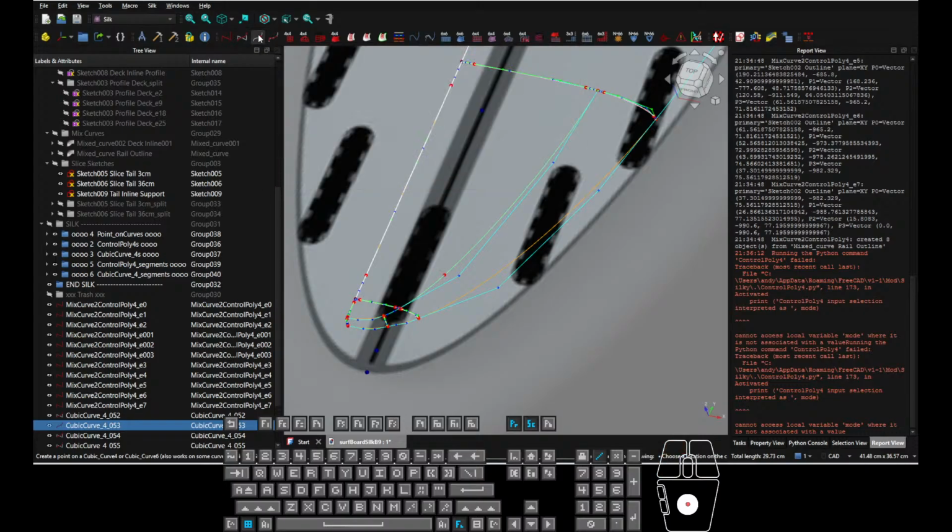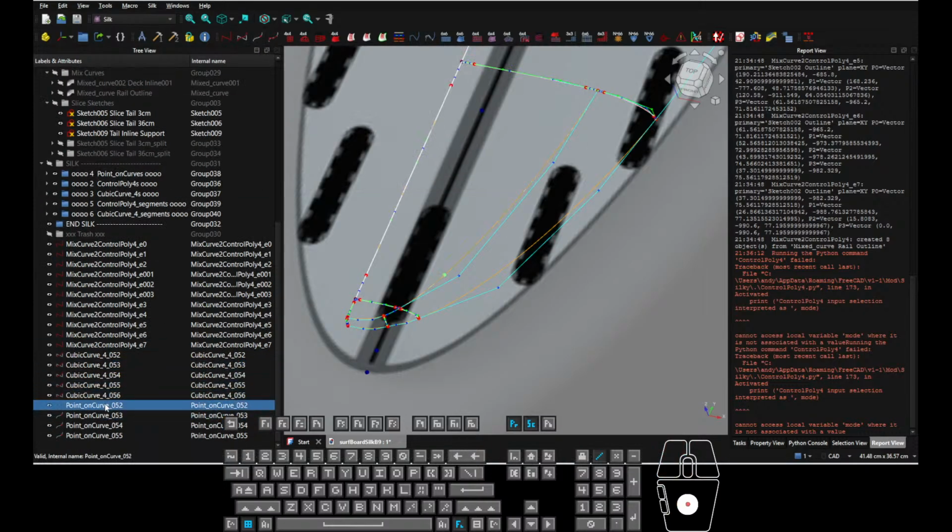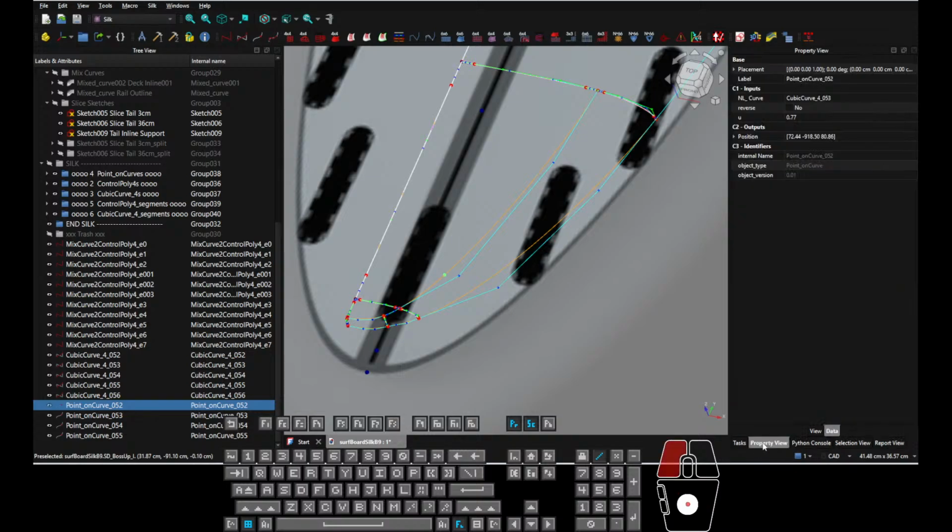1, 2, 3, 4. Property view data. We'll go 0, 0.1, 0.9, 1.